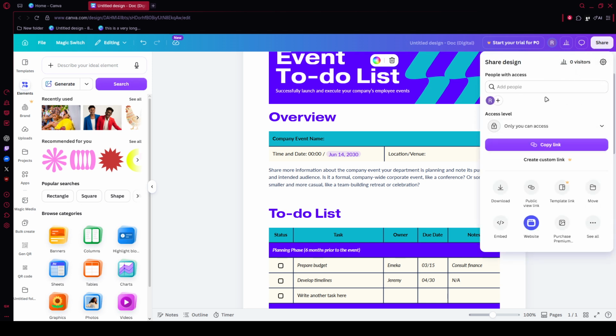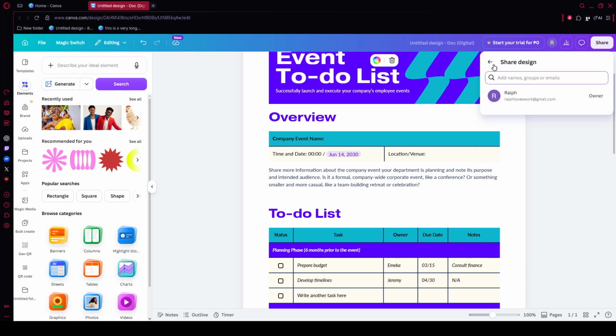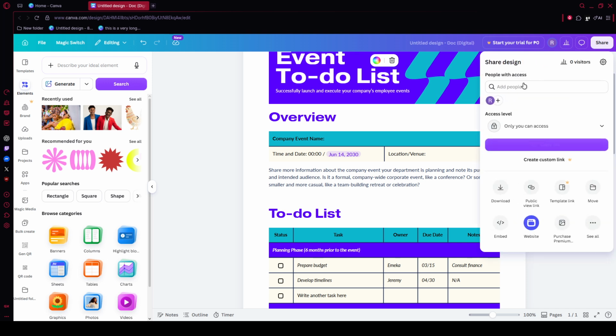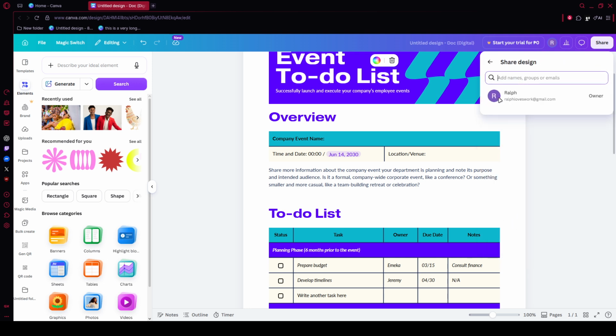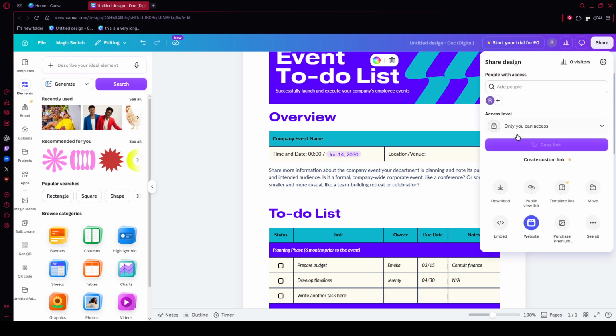When your main sections are laid out, you can set up collaboration so others can help review or update the board. Click Share in the top right corner, then open the collaboration link settings. Change the access level from private to the permission setting that fits your team, and assign view or edit access as needed. This makes it easier for planners, family members, or vendors to stay aligned without confusion.